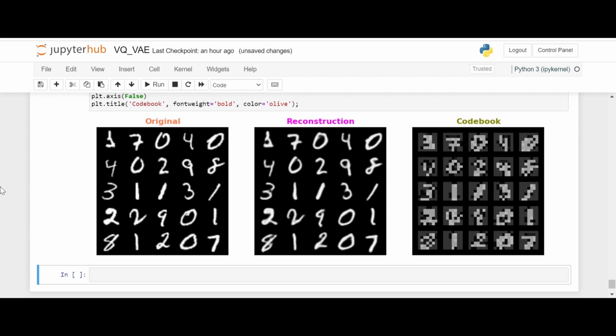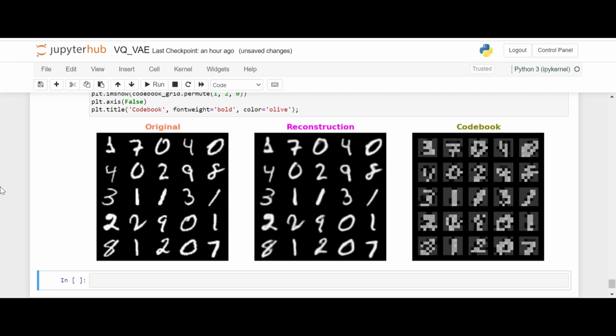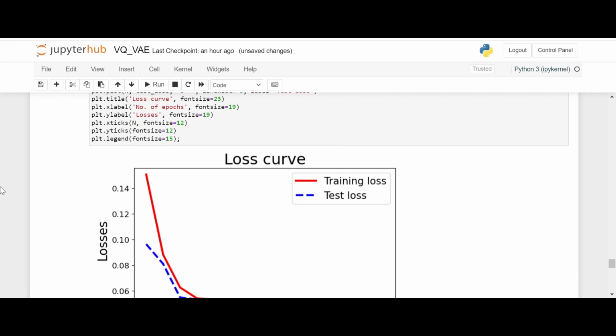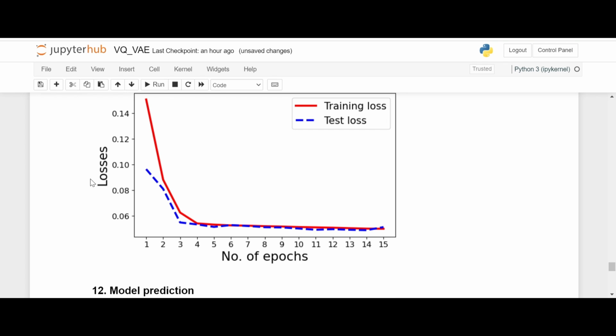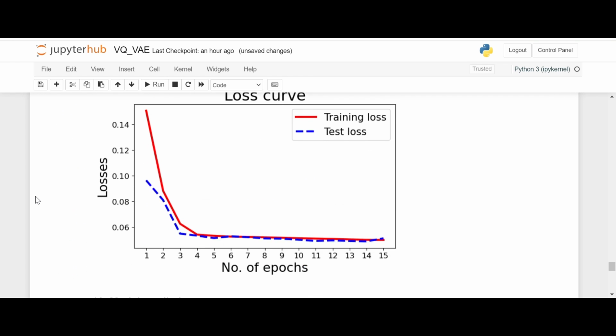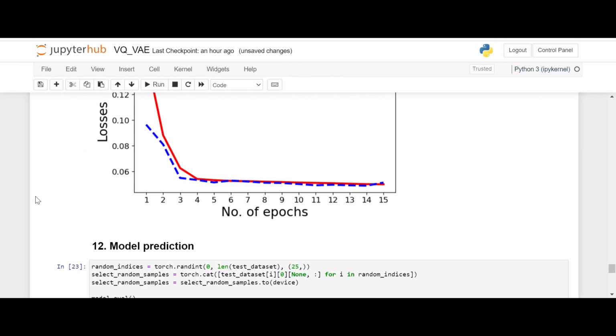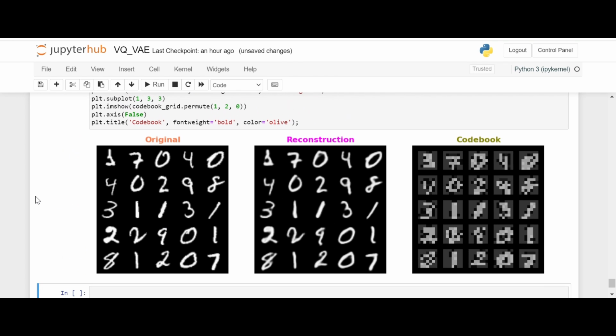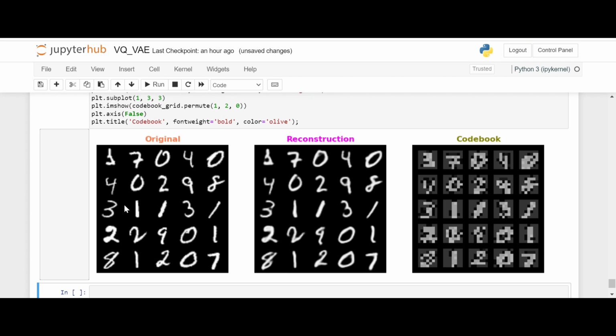Okay, now I just ran it one more time. In this case, the loss values also look lower than the previous ones. So in this case it makes more sense. Let's say for example this is 1. If we look at the codebook, which are the learned indices, this also looks like the shape of this digit.